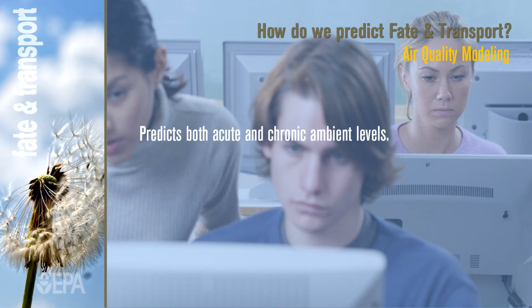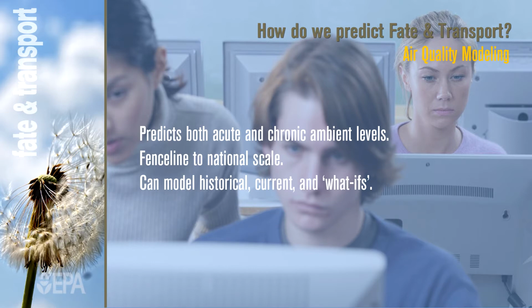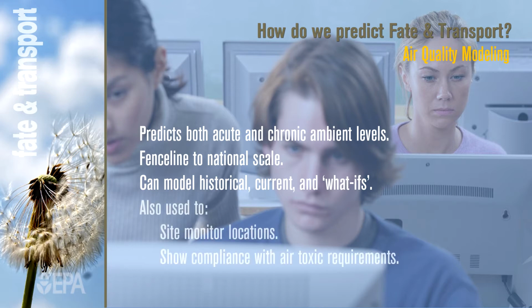Another feature of a model is we can model many, many different points out there. So we can model the fence line of a facility, we can model a neighborhood, we can model many neighborhoods. Some of our modeling exercises actually model the entire country. Another thing about modeling is you could try different things. You could double the emissions, you could double the size of the stack. You could do what we call what-ifs, to see what it would take and what's the final effect on ground level concentration. Keep in mind that the ultimate goal of our analysis is to come up with that concentration in ambient air that's available for somebody to breathe.